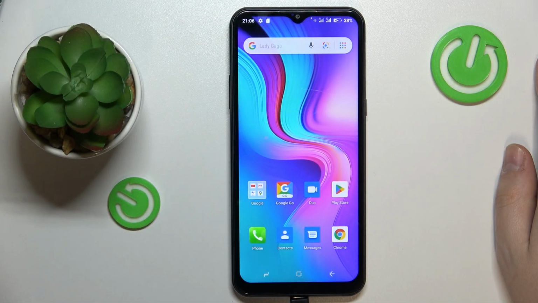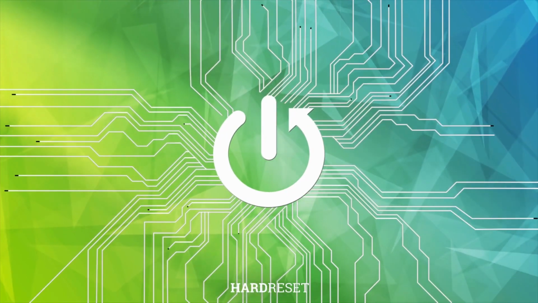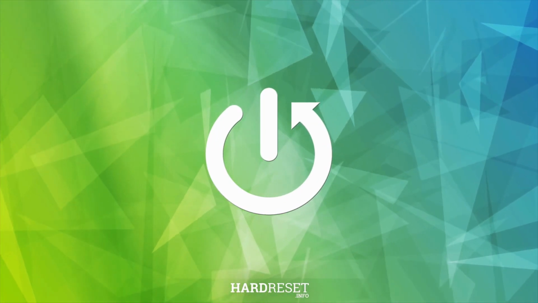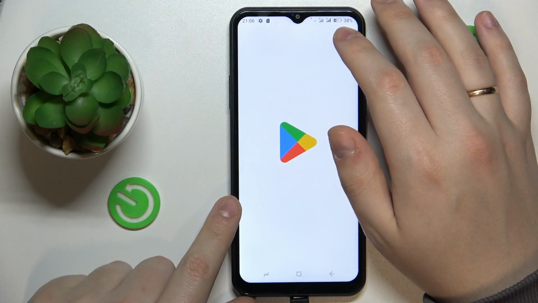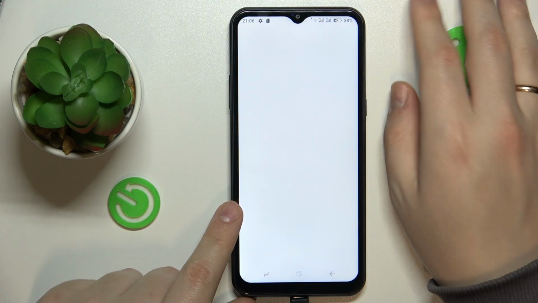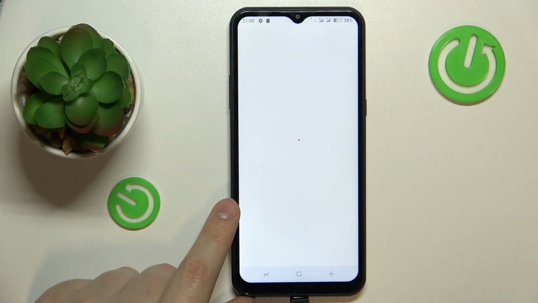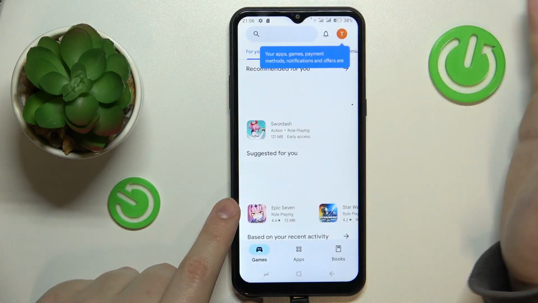This is DOOGEE X95, and today I would like to demonstrate that you can set the screen timeout value to never on this device. So, the first order of business is to download and install the free Caffeine app. That's the tool that will allow you to increase or, well, even set custom values for the auto screen off option, even up to never.